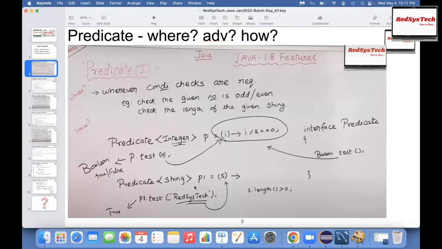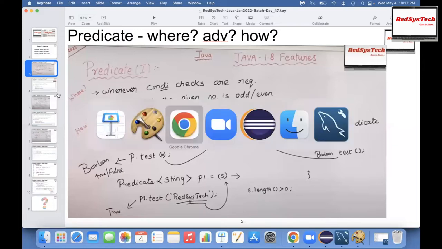Let's say I'm giving some string and I want to check whether the length of the string is, let's say, 10 or 5 or something. You want to check whether the particular string has the particular length or not. You can do it, right? The way you see here, integer and string, it is all about what data type I'm passing as input. Okay, so let me start with writing a program from the scratch so that you understand.